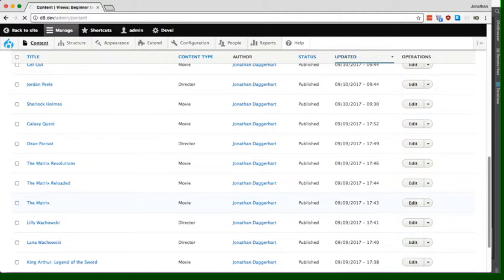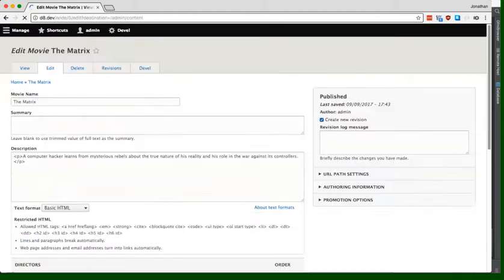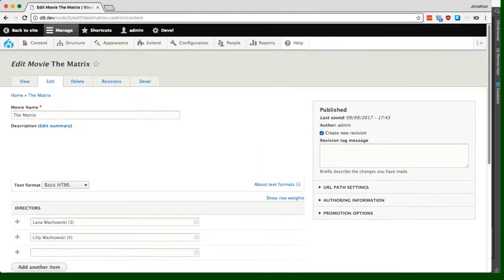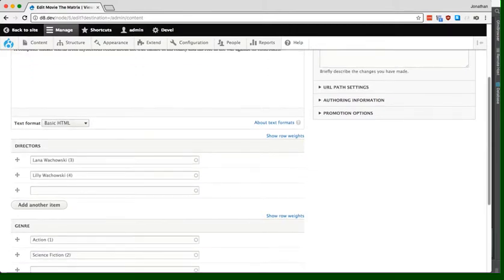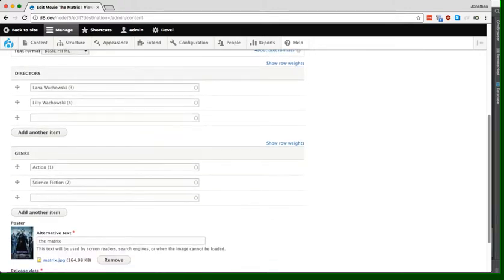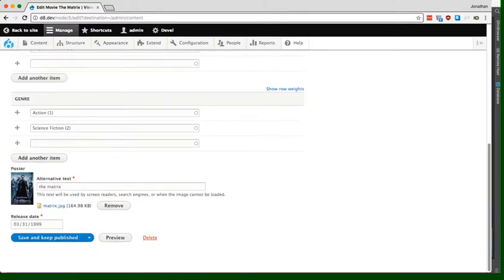What you'll see when this loads is that it's just this data with entity references to the director. There we are. This movie has two directors, Lana and Lily Wachowski, as well as multiple genres. Got your movie poster right there and your release date. All of this data is going to become relevant when we start making views.